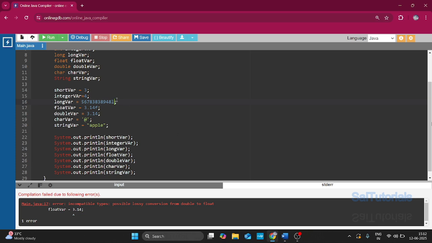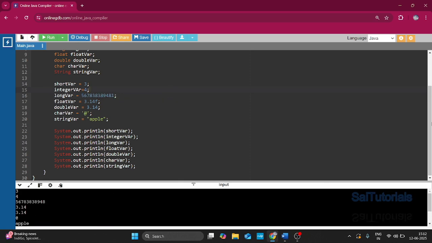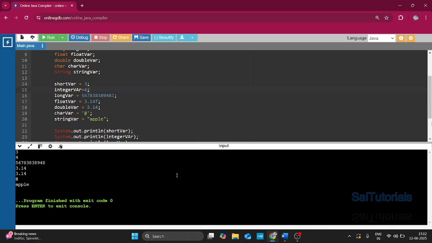When it's storing in the memory architecture, it will read this character and understand: this data is not an integer, it is a long data type. So it has to be stored in 8 bytes of data. This is how the data will be stored in the case of variables. And also one more thing I want to tell. I want to run this. Now if you see, we're not getting any errors here. So we got the expected output.